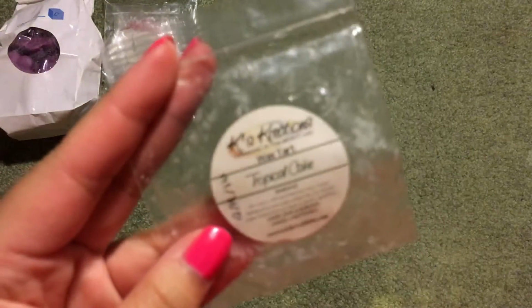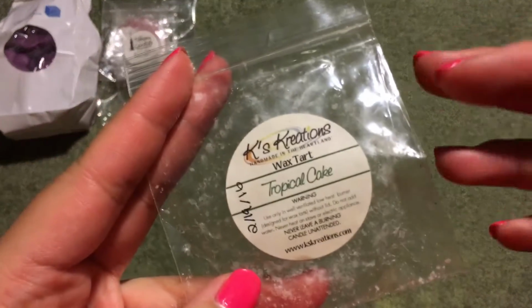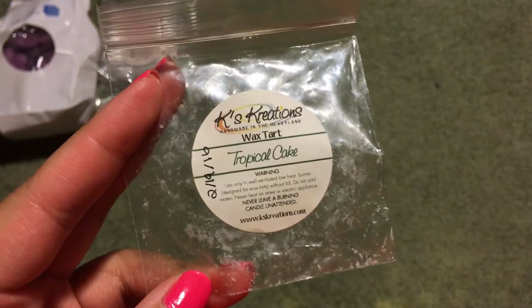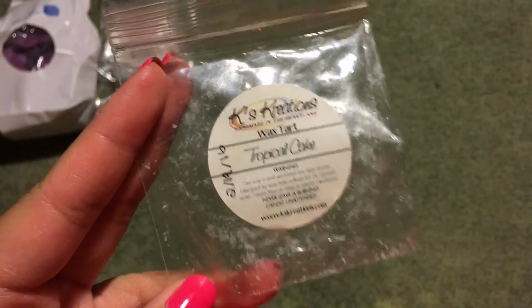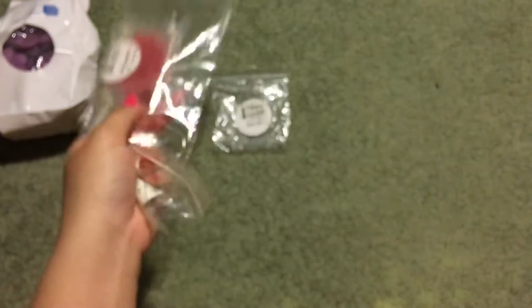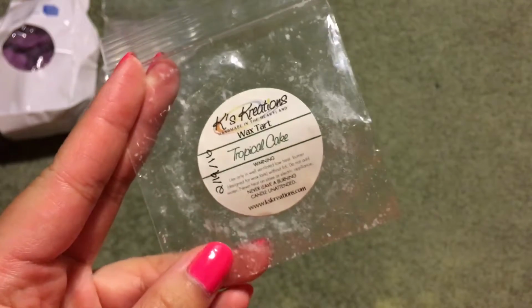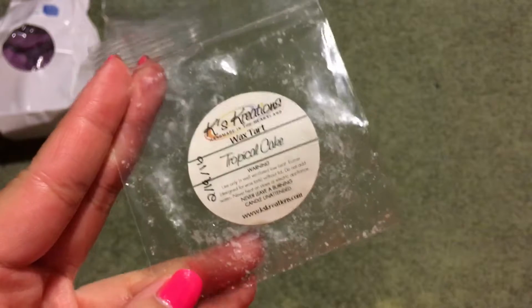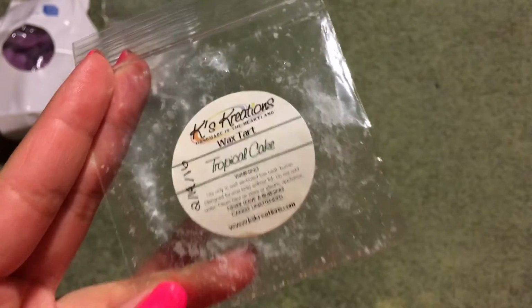I don't know. Next up, I have Kay's Creations, which is such a slept-on vendor. I absolutely love her stuff. Her stuff is amazing. Like, I mean amazing. Everything that I've ever melted from her is so strong. She has just the regular fluted tarts, they're basically the size of Tiffany Candles ones, and I can get away with only melting half, and it'll still be a medium high to high throw. If I throw in the full thing, it is definitely high throw.